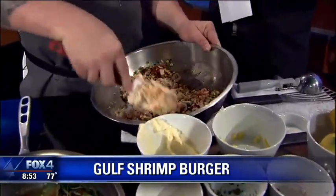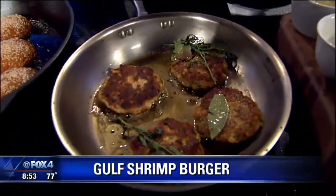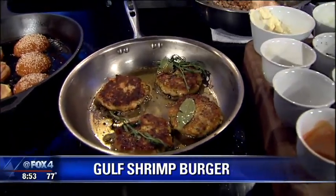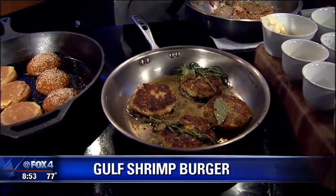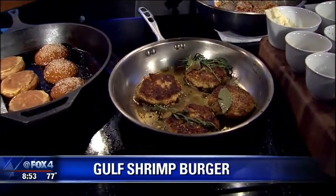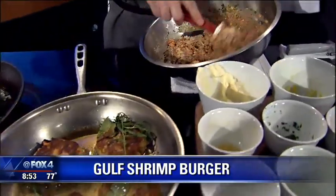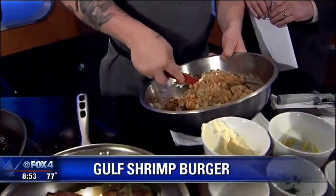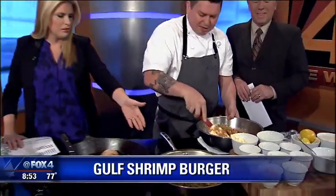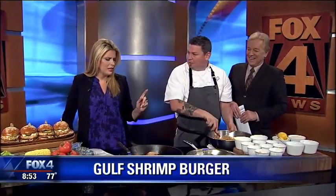So you're telling me those burgers will stay together? They will — there's the living proof right there. As long as your burger stays underneath an inch in thickness, you can cook it right on the stovetop. If you're going for the extra-large burger, finish them off in the oven. About two and a half minutes on each side. If you've got a meat thermometer, right around 140 to 145 degrees is perfect.